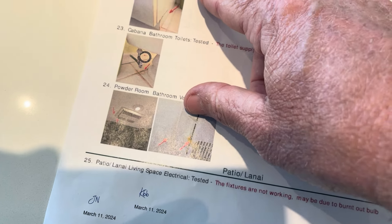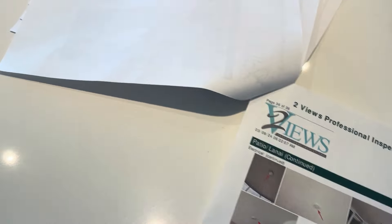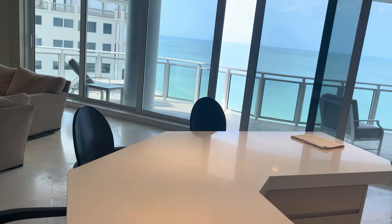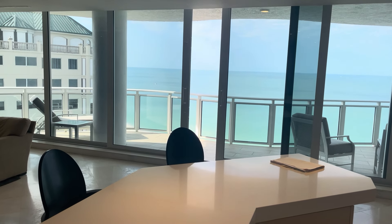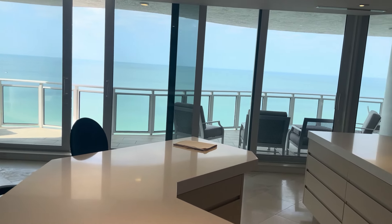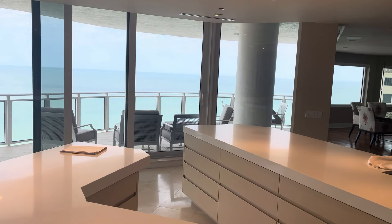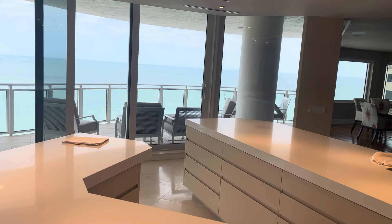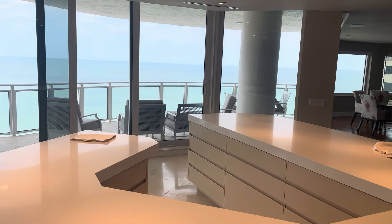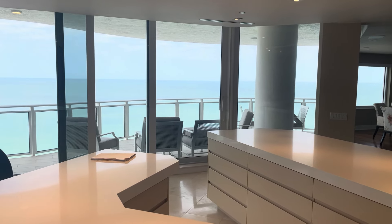Some of this stuff is back to the cabana. Powder room — we talked about that. And then the one outlet on the patio. So that's the whole punch list. I hope that helps everybody get a better idea of what's going on. When I get a better idea of the ice maker and the washing machine I'll let you know — we got time on some of those. But the steam shower and the HVAC are the two that the trust can really take hold. You can have the AC person get a hold of me directly. I'll research the steam shower — maybe who to contact unless you have somebody. That's it, talk to everybody soon.